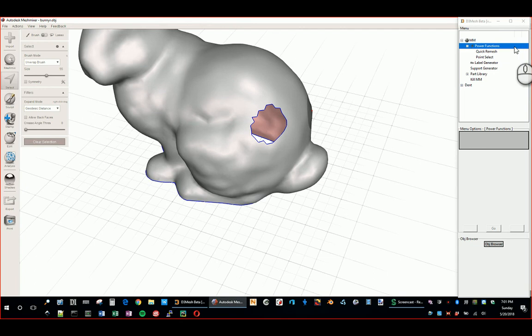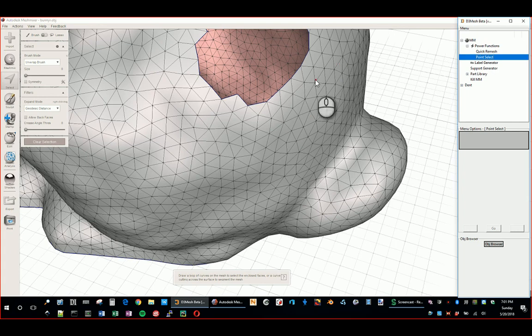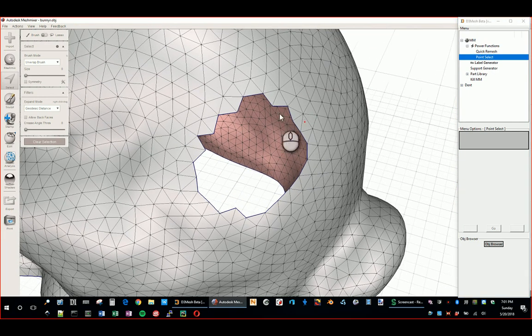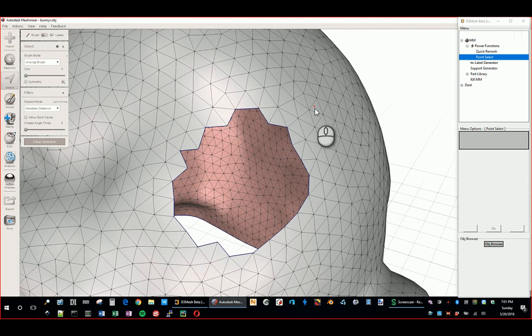If I wanted to, let's just say, remesh the border of that hole a little bit, I hit point select. What that does is it zooms in to where you're working and changes it to wireframe mode. It also brings up the select menu in Mesh Mixer and brings the radius of the brush down to 0, so you can just point select different triangles. This is handy whenever you're getting up close and working with individual triangles and things like that. It can be pretty handy.